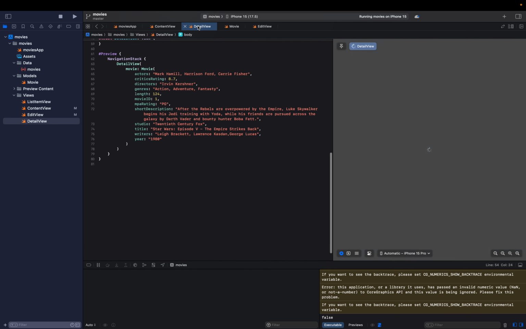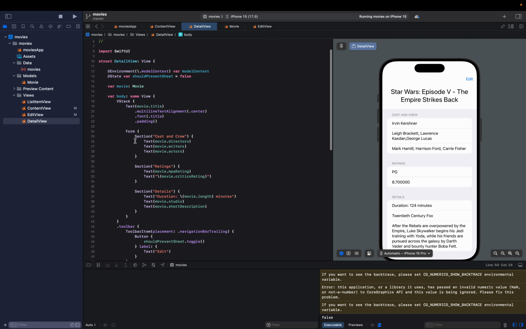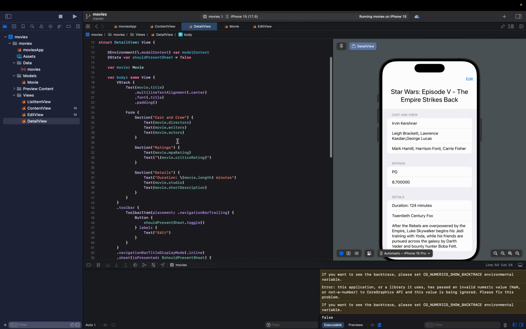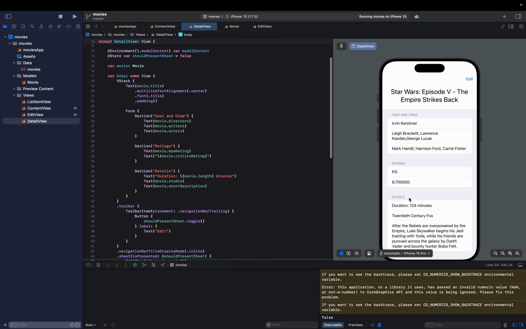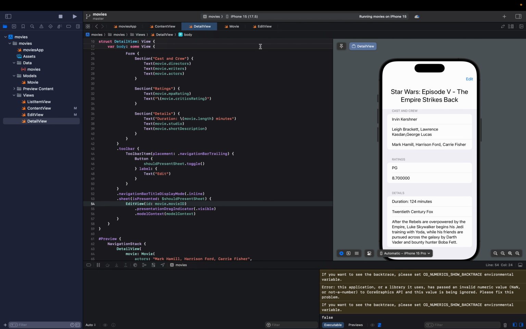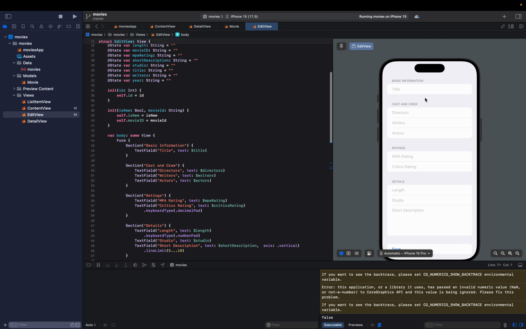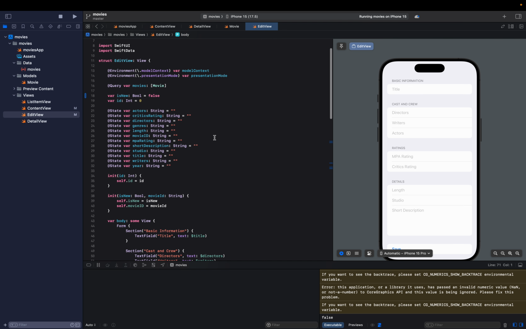So we go to the detail view, which is where we have all the information. It is just a simple view with a form. We have the title out of the form with some customized fonts, and the rest is just the default that we have from iOS. Nothing too customized. And for the edit and add view, this is also working as an add view since it's the same bottom sheet. We just populate differently.